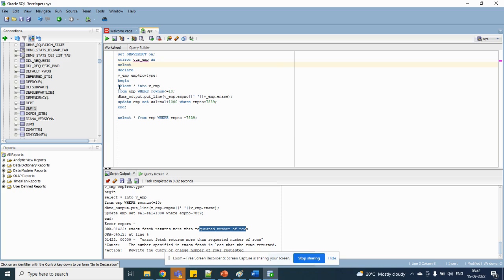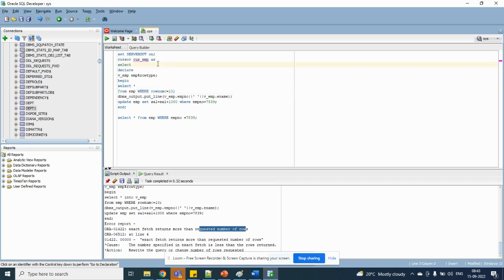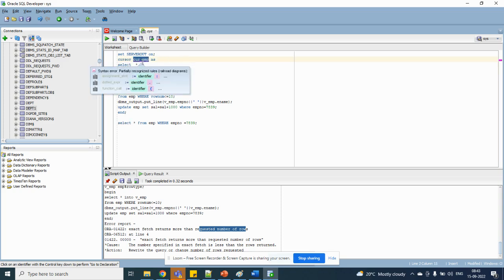What is required? I need the complete data. Here the INTO clause will not be there, because this is a private area and I am not giving it separately. Simply, I will fetch the 10 records into the cursor. This memory will be used to process the data, for displaying, or anything you can do with it.